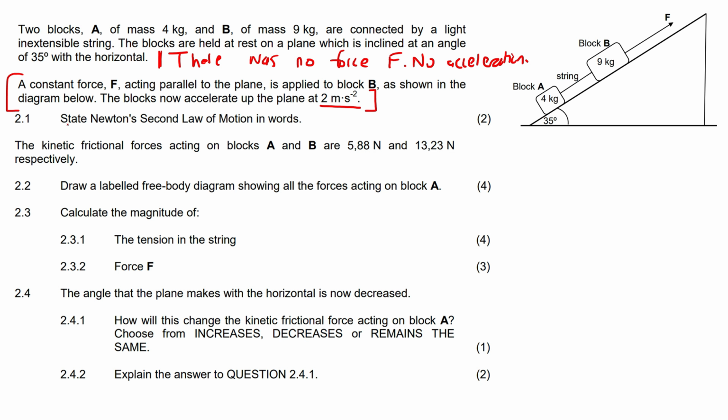Okay? First question says, state Newton's second law of motion in words. Newton's second law of motion all comes from this: F net equals ma, the second law specifically. And if you get the a by itself, you end up with F net over m. I will give you the definition now, but what it says is that when a net force acts on an object, the object will accelerate. This acceleration will be directly proportional to the net force and inversely proportional to the mass of the object.